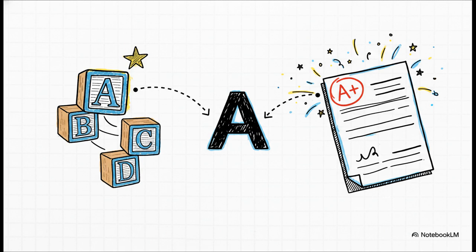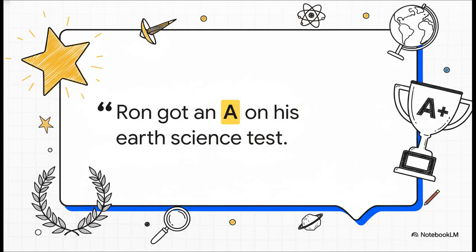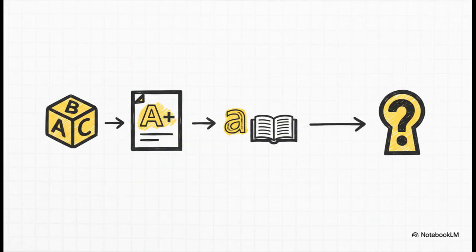An A is a great thing. Just like in this example, here an A isn't a determiner, it's the thing Ron got. It's a noun that stands for top score. Well done, Ron. All right, let's just recap for a second. It's a letter, it's a grade, and it's a determiner. You'd think that's the whole story, right? But it's not. There is one more secret to uncover, and honestly, it's the biggest one of all.